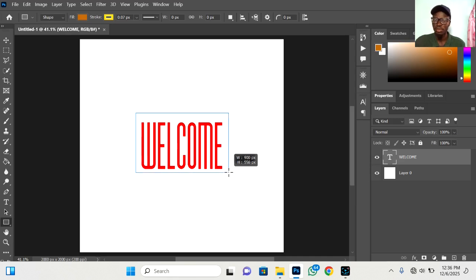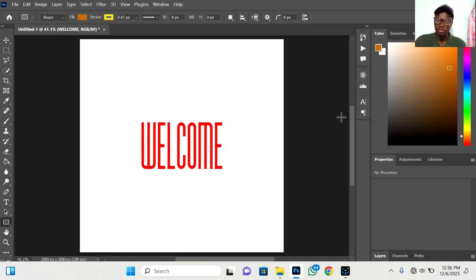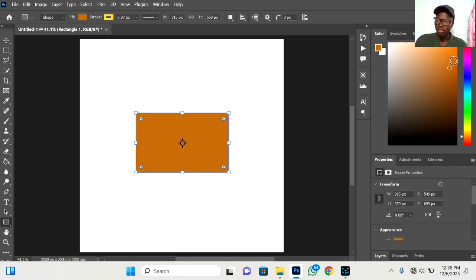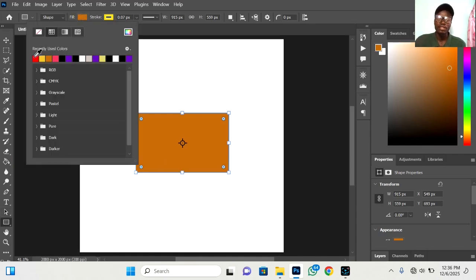So, for example, let's just create a shape for this guy. You drop it, then it will fill it with this color, which is the default color that you set your color to. We'll see it here, right? So if you want to change the color, you come here, you will see fill, you click, you select whatever color you want. That depends on you. Remember, our text is red, so we can't use the same color. You just use something like probably black.